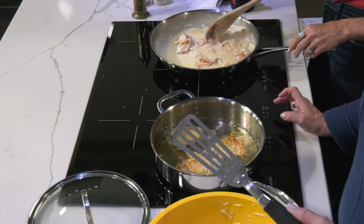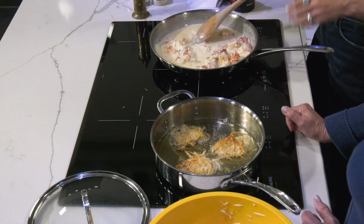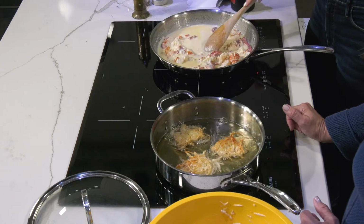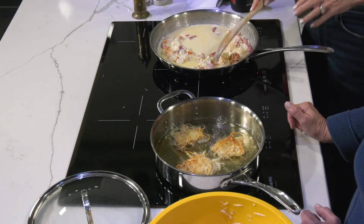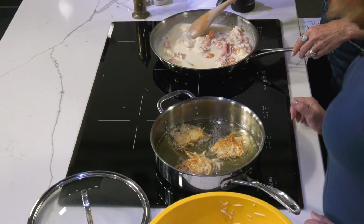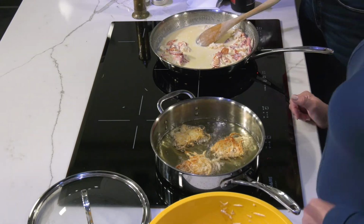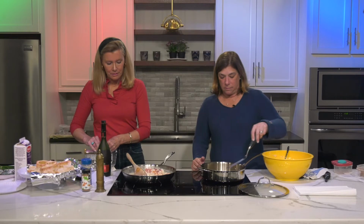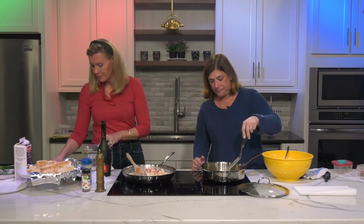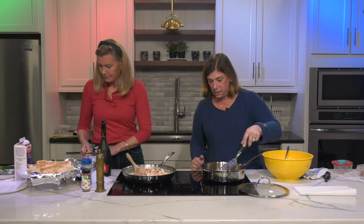Ooh, these are shaping up nicely. And this is coming out the way it always does on Christmas Eve, nice and soupy, and I'm like, why isn't it thick? Last night when I made it, it was nice and thick. Oh, that's interesting. Yeah, I don't know, it's just something. But you could always add something to it, right? I'm gonna add more flour. Yeah, I was gonna say you could add a little flour. Cooking on the fly. All right, these are just about done.